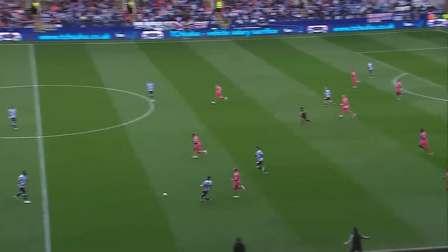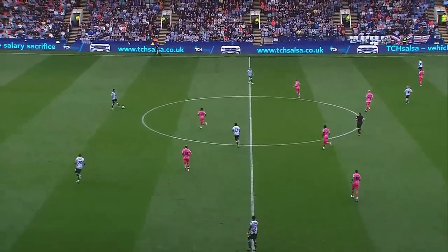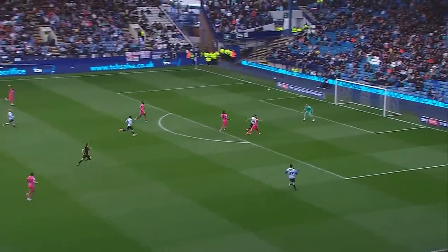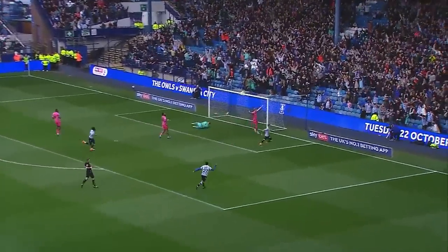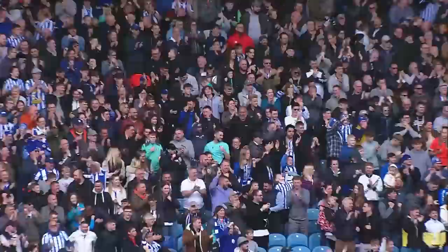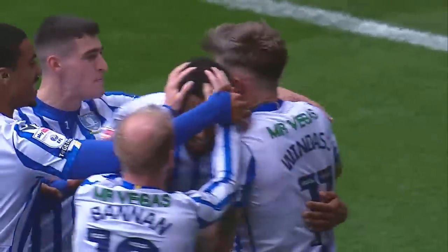Coming backwards now with Palmer. Palmer playing the ball back for Michael Ehekwe. And now it's launched forward up towards Windass! A looping header there from Josh Windass, and it goes over the top of Palmer. Alex Palmer had no chance of keeping that one out. Sort of route one, if you will. Old school. Josh Windass converts for Sheffield Wednesday.